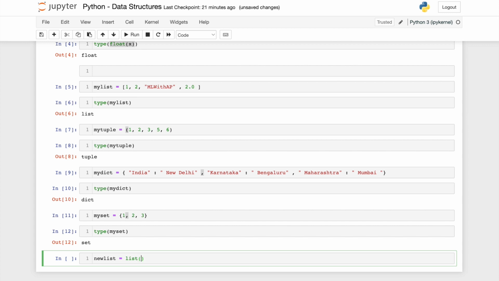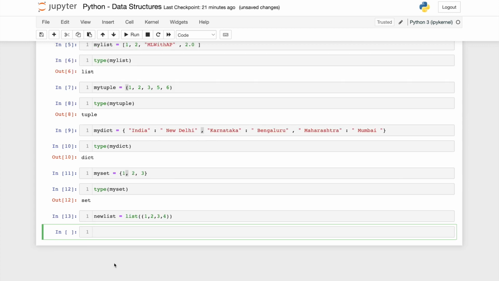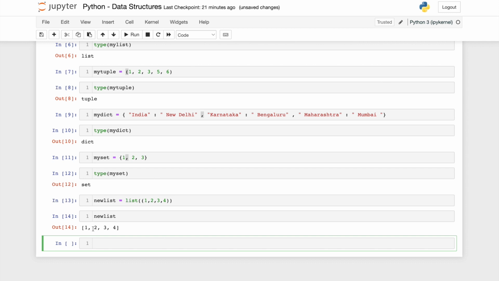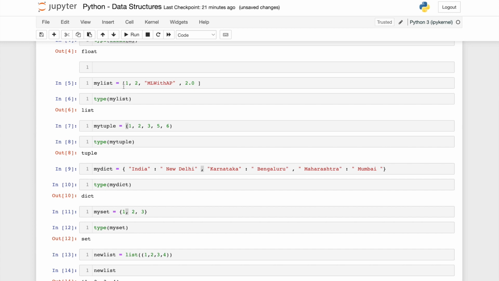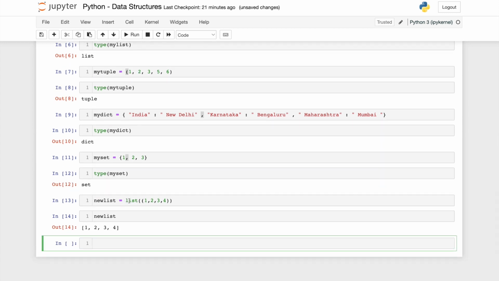I will use the keyword list and two small braces, and I will use 1, 2, 3, or whatever numbers I have to initialize the list with, and I will run it. Now let's see what new list is. New list is 1, 2, 3, and 4. This is another way: either you can initialize it with square brackets like I have done over here, or you can initialize with list.